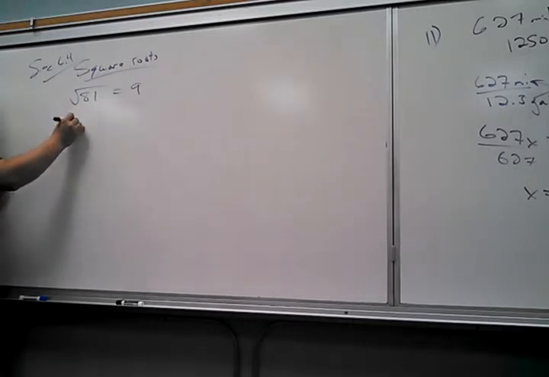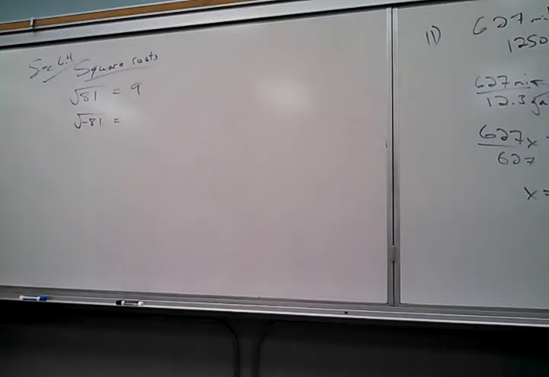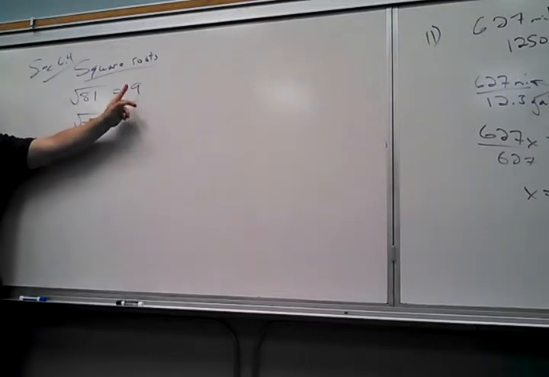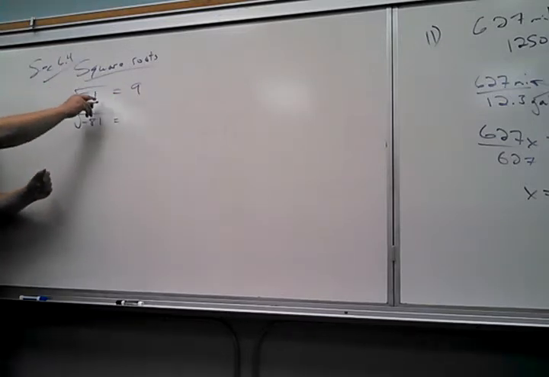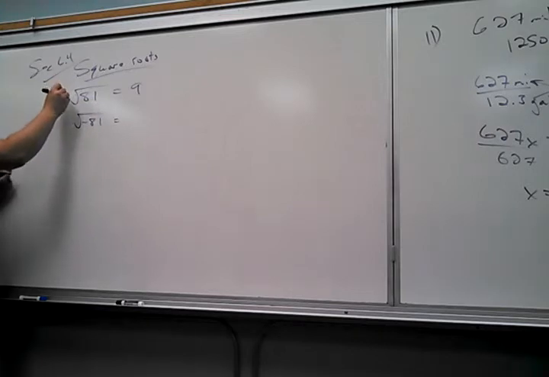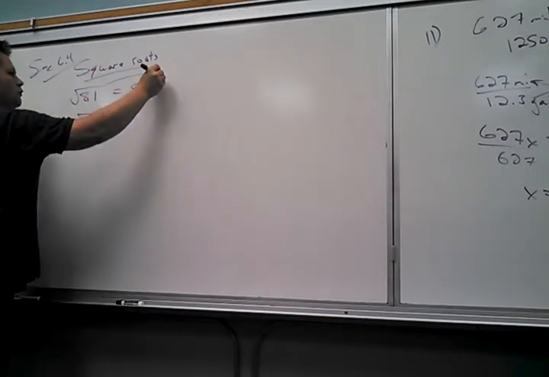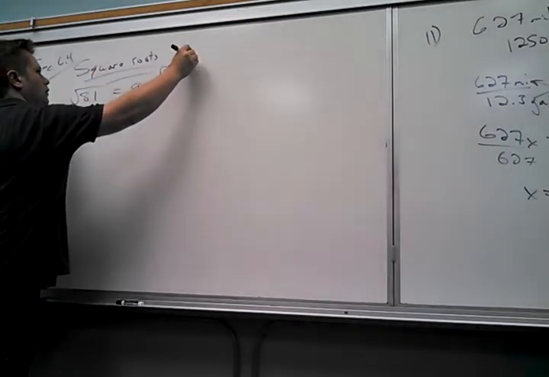Now, what do you think about this? Negative 9. What's negative 9 times negative 9? 81. So there's 2 kind of things that come out of that. Then what the hell is that, Jeff? And also, one other thing that should be troubling you is, why is the answer here 9 and not also negative 9, right? And the second one I can answer really quickly. This is called the principal square root.